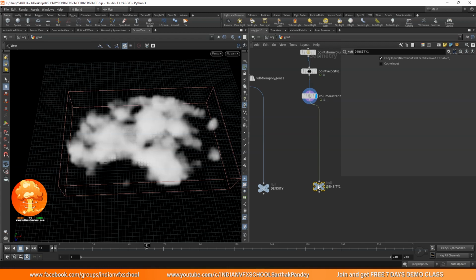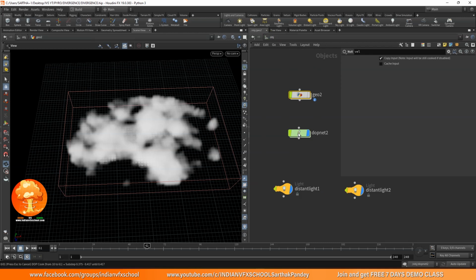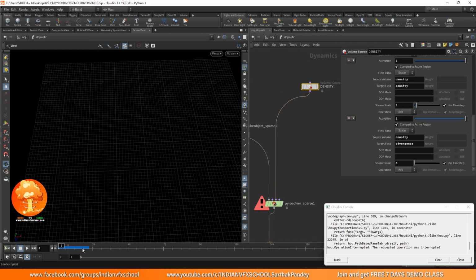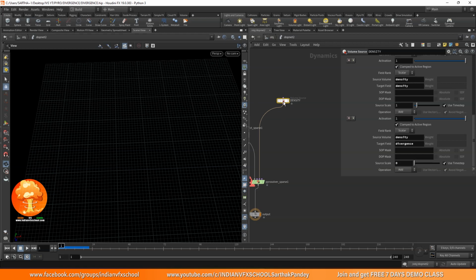So here I will call it well. Okay, so I'll copy this now, Control C, and I'll go over here. The reason I did this is because I want to keep a different volume source for everything. So this is density, and maybe I'll color it red, or maybe I'll try to color it a smoke color, so smoke is like grayish.